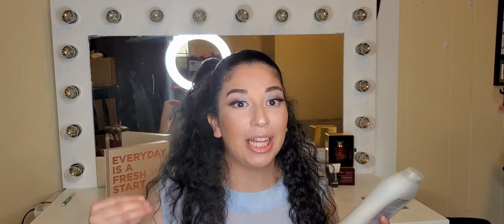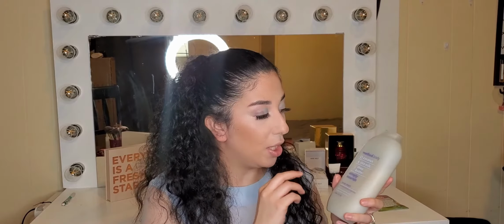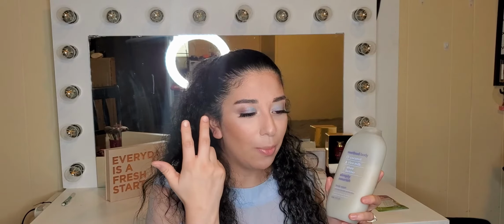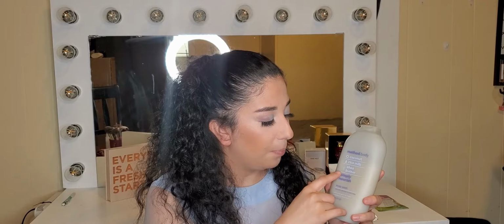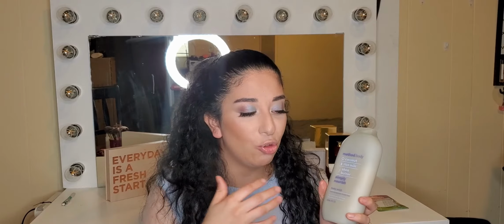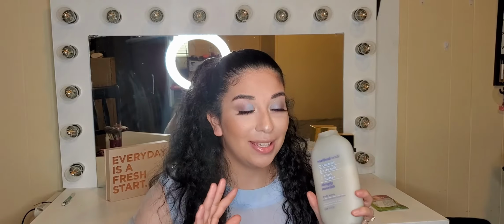I think it's because I saw things that I liked that it contained in this body wash, and it was coconut, rice milk, which all of a sudden you're like, oh my god, all this mixed, it's gonna make my body amazing, and shea butter. And I'm like, wow, all this. I just fell in love with that, just reading what it contains. I'm like, yes, I'm gonna feel my body smooth, and that's what I want. And the smell, you guys, it's amazing.